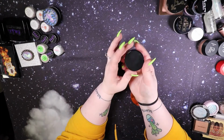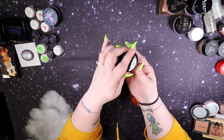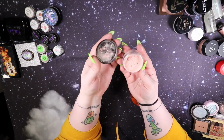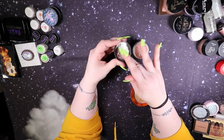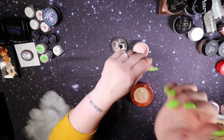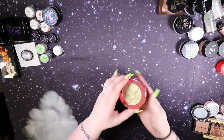This is the original. Okay, this is one from Sydney Grace. This is the Candy Peach shade. I picked this up when I did my initial order with them just because, you know, why not? I actually should probably keep this with my blushes. Maybe I'd use it more then. Yeah, I think I'm gonna keep that with my blushes. We're becoming pretty successful. I've gotten rid of almost a whole drawer of highlight.